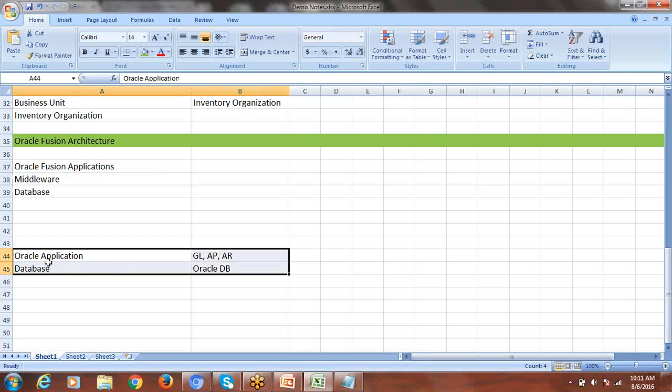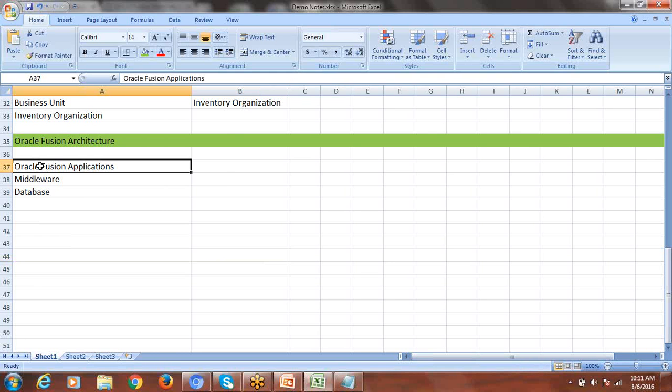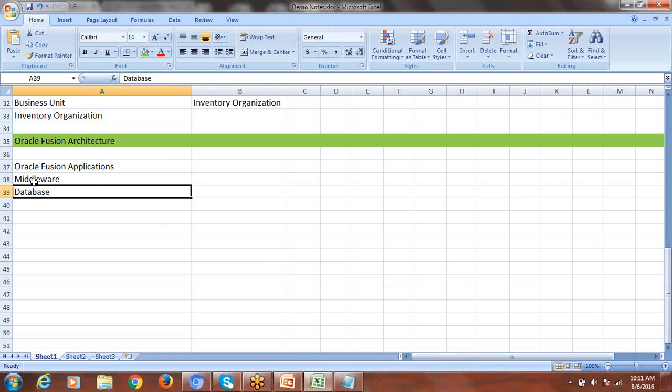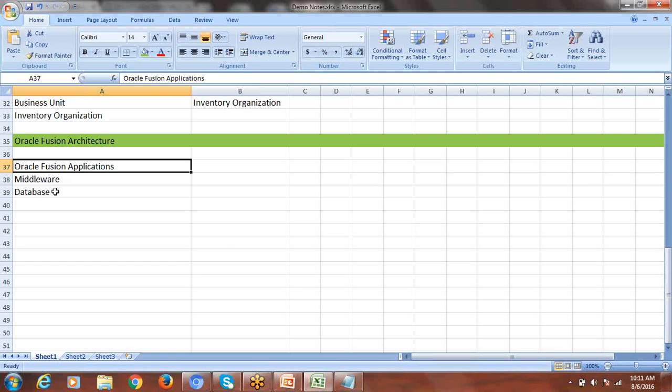So when you look at EBS, we have application and database. But when you look at Fusion, we have applications, we have a database, on top of it we have middleware, and again we have Oracle Fusion applications. The connectivity between the Fusion applications and database will happen through middleware. Through middleware, everything we can monitor and control, and we can set up all the business processes, all the integrations, and the rest of the things can be done through middleware. We'll see these points one by one.